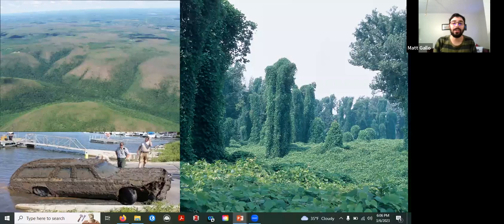Over here on the right is an invasive species we don't currently have in upstate New York, though climate change might have something to say about that. If any of you have ever driven on a highway down south in the Carolinas or Virginia, this is kudzu. Kudzu has pretty much swallowed this entire forest — all this ground cover is just covered in it. You can imagine that if you are a plant or animal living in this environment, you're not having a great time.